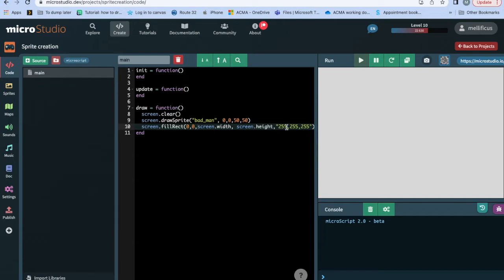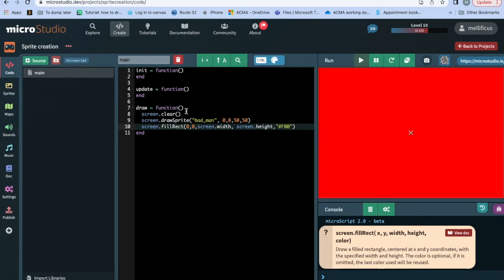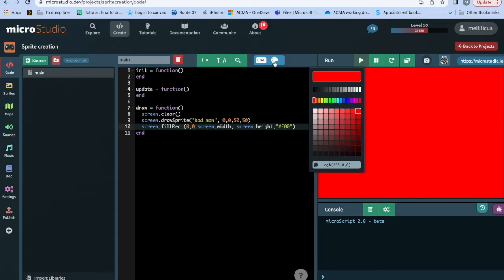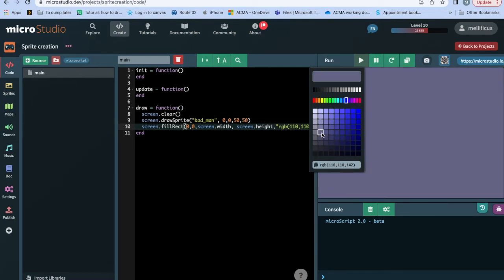Now the reason why I know it's a white screen is because I've put that number in there. Now, it's because white is 255 repeated 3 times. If I do a hash F00, you can see I get a control panel up here. It also turns to red because this is actually the code for red. I can also hold down control and click on my color. No, I can hold down, I can click on the panel. So you can click on the color palette and then you can choose whichever color you want. And you can see here it's doing a red, green, blue, and then it's doing a range of numbers. So I might just go for something like that.